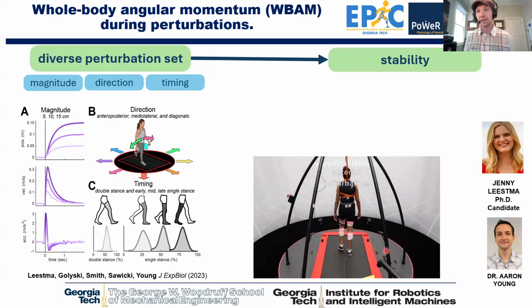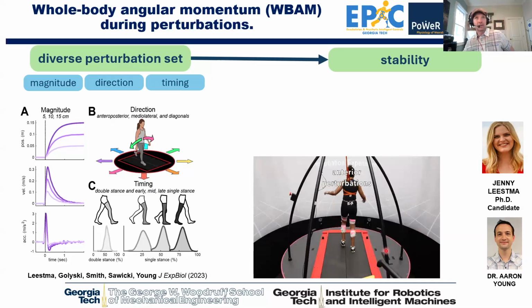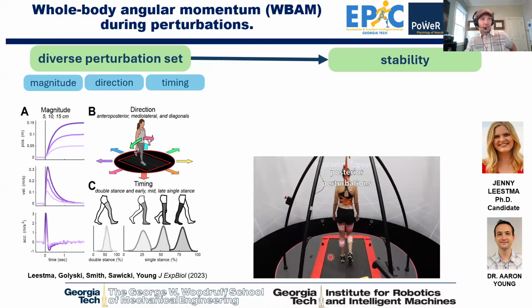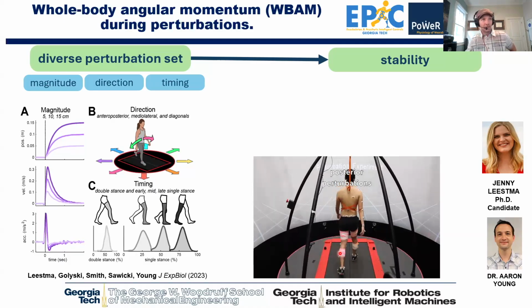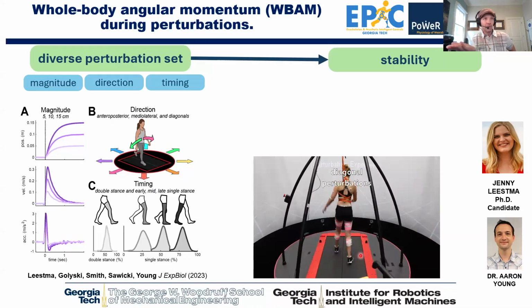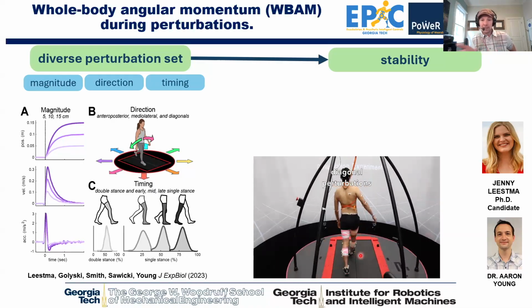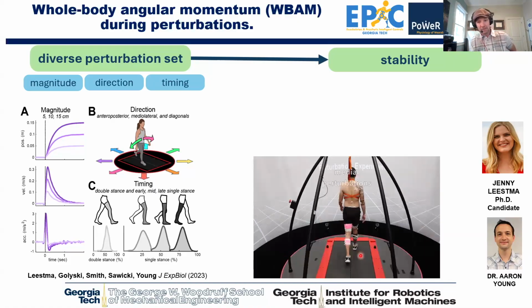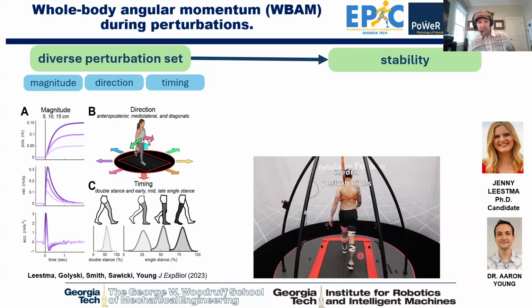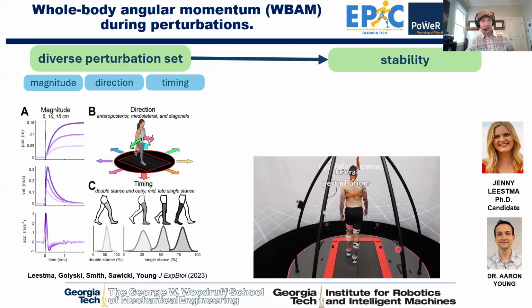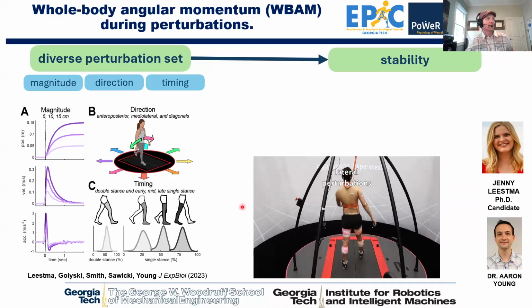So that's what we tried to do in this experiment that Jenny led a few years ago now in the lab. A key thing was to be able to use this Karen system that we have, where the treadmill is now up on a Stewart platform. So we can pretty quickly trigger an acceleration, velocity, or displacement perturbation that is phase locked to the gait, and we can do it in multiple sizes and in multiple directions. So we think about this sort of around the whole clock.